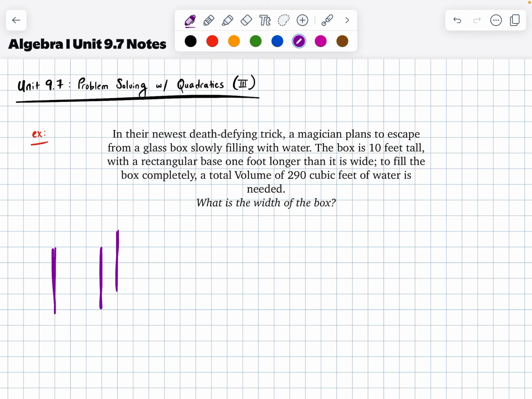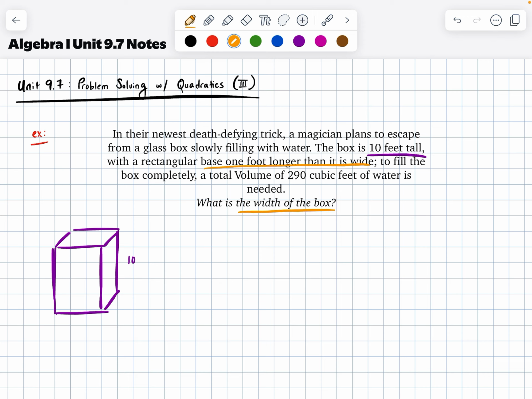Okay, well, let's get started here with a diagram. One thing that you'll notice about this diagram that's maybe a little bit wonky is that we are no longer in 2D. We've entered the third dimension. I've got a box, so I'm going to try my best to draw a rectangular prism. There are a couple of things that I know about this box, so let me mark up my diagram.